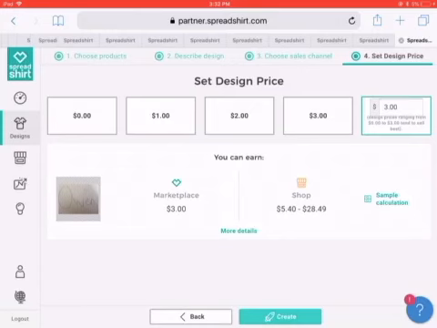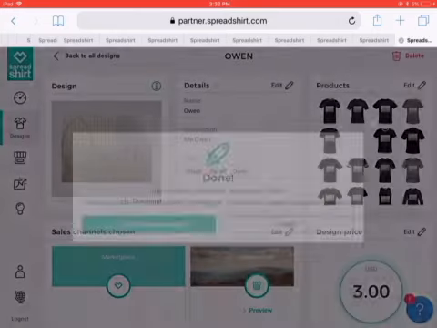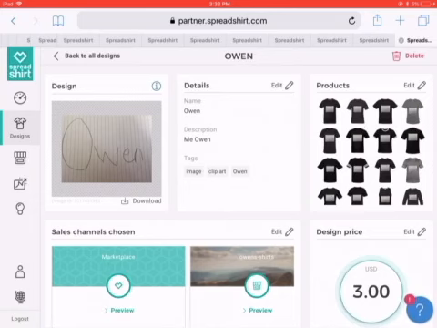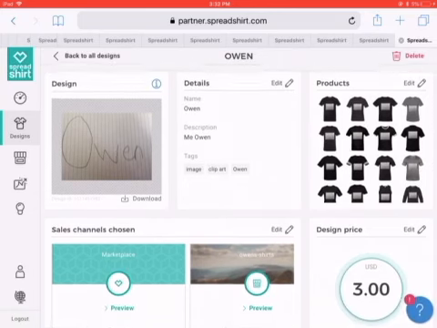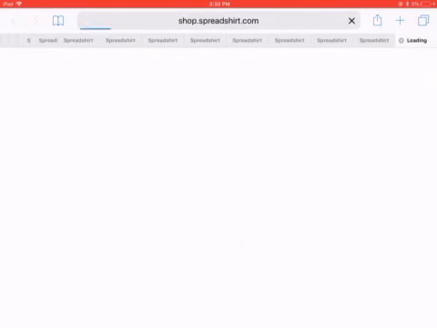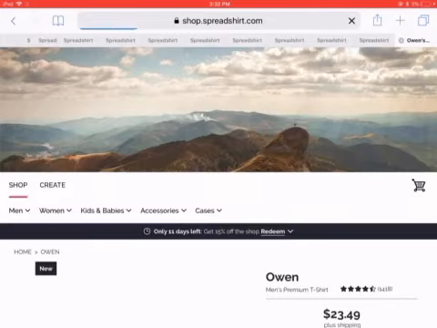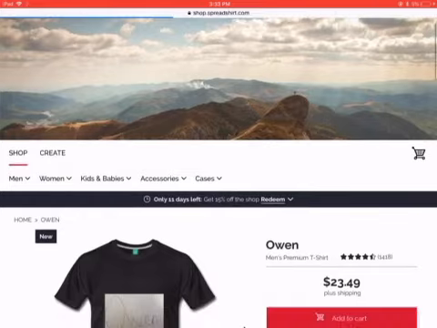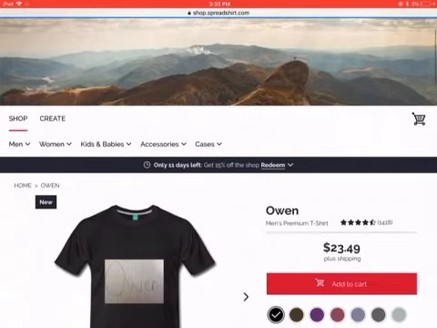Crunchy mouth. Okay, and yeah, so basically, once the design is done, you can go to your shop and you press preview. Crunchy mouth. It's just titled Owen, and it'll pop up.